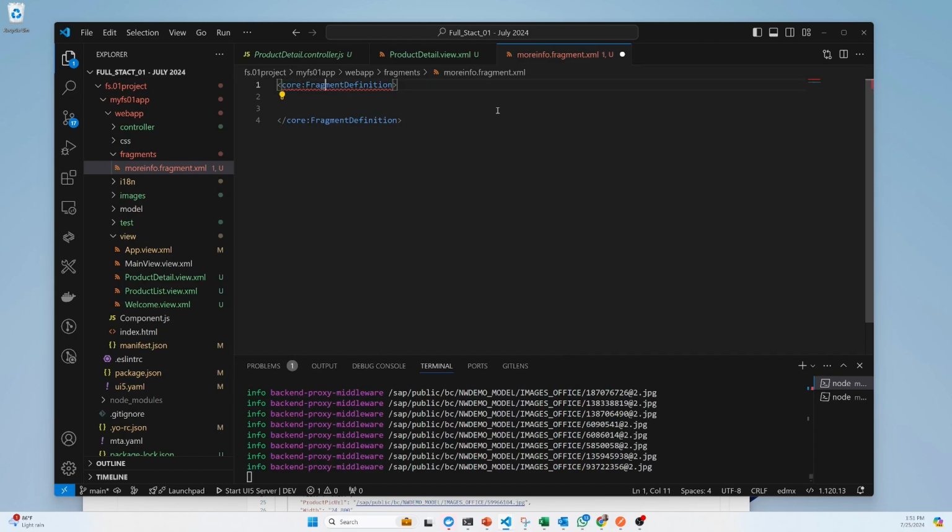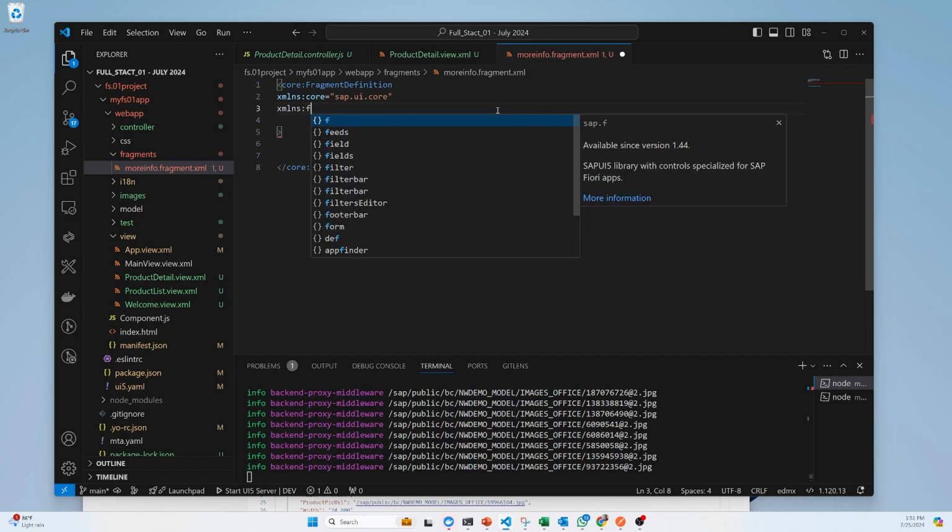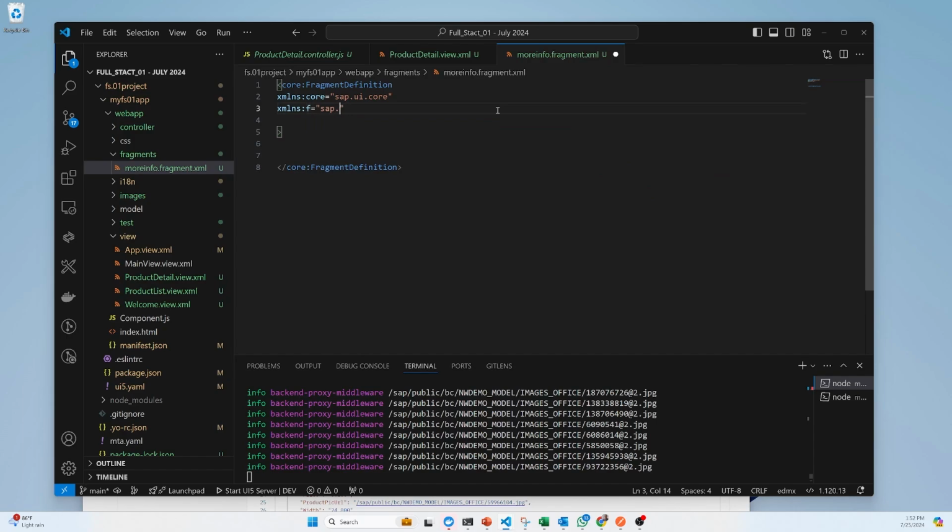So now inside that we have to add like this core, SAP UI core, then this, it is F, that is for the form, that is SAP UI dot layout dot form, and we also have to add XML, it's just SAP .m.